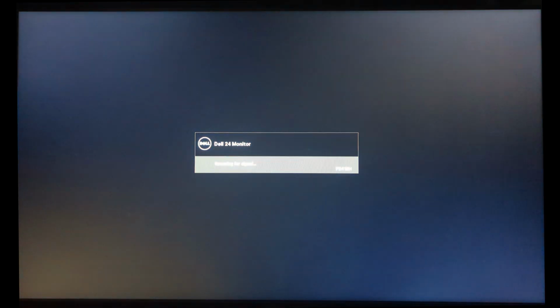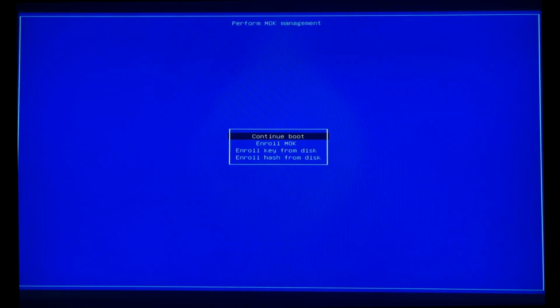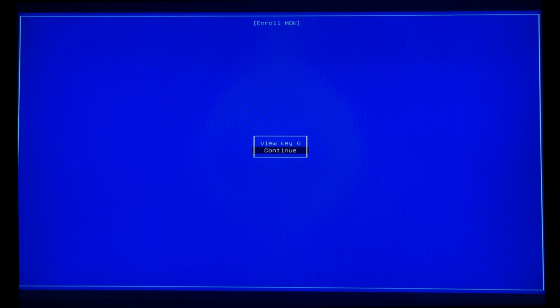Now we'll reboot the machine. Once it powers back on, it will take you to a blue screen, just like this. Just press any key and click on Enroll MOK. Click on Continue, click on Yes, enrolling the keys, put in the password that you just created.